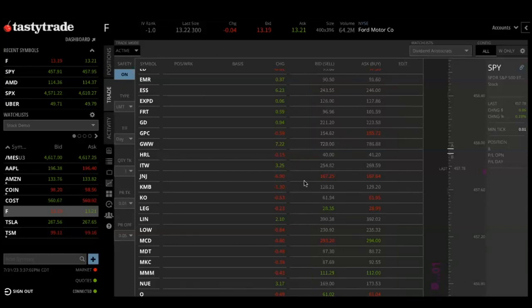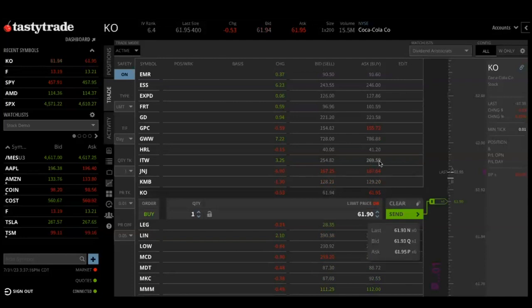So let's say maybe for Coca-Cola, you come over here and let's say we're looking to buy 1 share of KO. So you go ahead and left click on that ask. And you'll notice now on the active trader mode, it queues up an order here. This is our version of our trading ladder as well. So you'll see that we have a buy order queued up. That is denoted by this green arrow here with this +1. So we are looking to buy 1 share of KO, Coca-Cola.